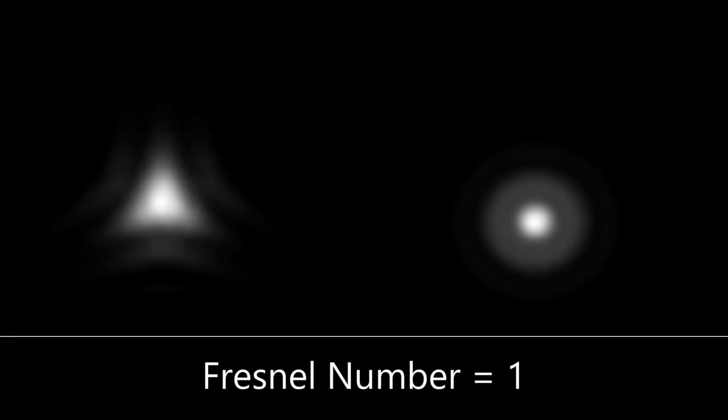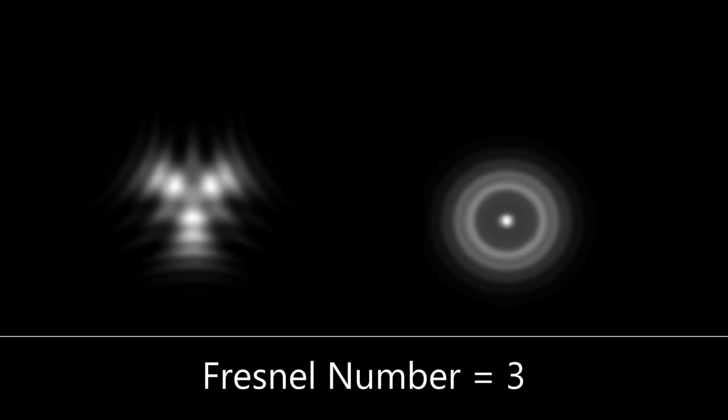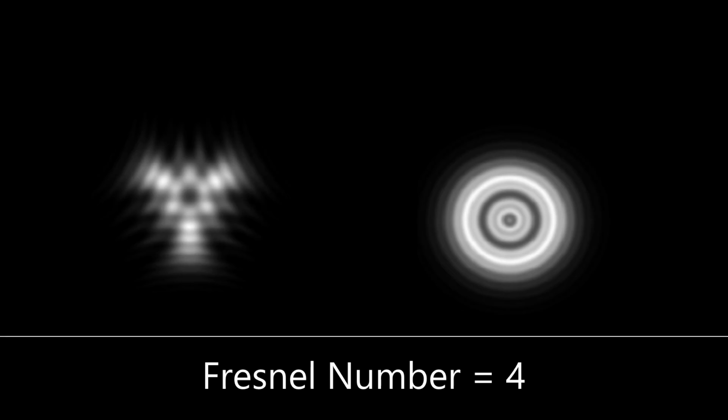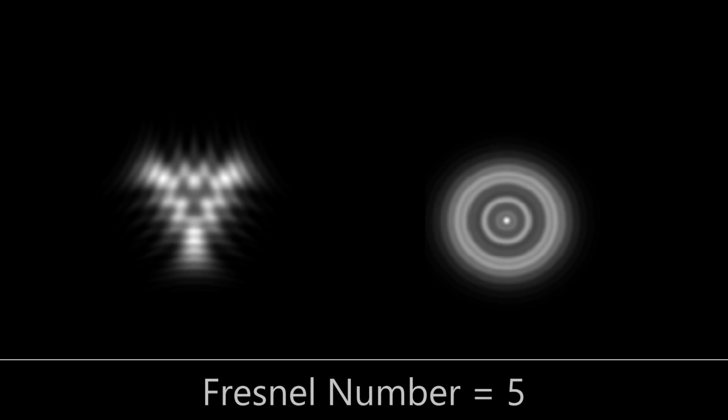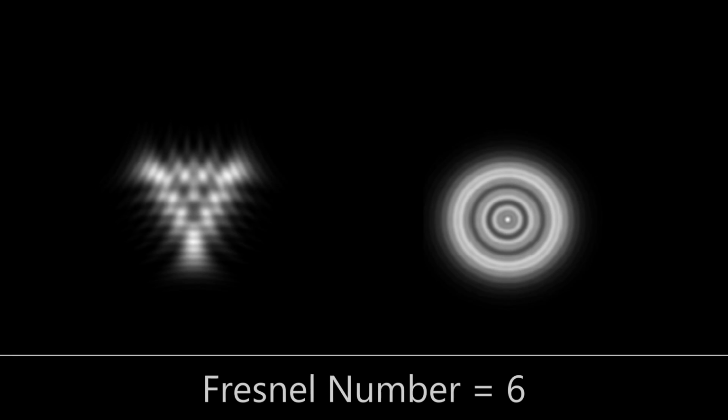Comparing the images of the simulated diffraction patterns for the circular and inscribed triangular apertures to the Fresnel atlas shows that the simulation creates an accurate depiction of diffraction patterns. As can be seen, circular apertures produce diffraction patterns where Fresnel numbers can be easily seen, while other shapes, in this case triangular apertures, do not produce distinct patterns at Fresnel numbers.